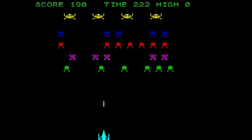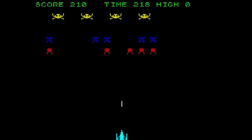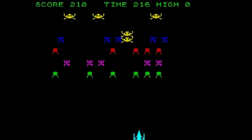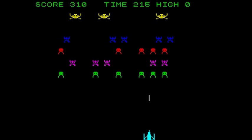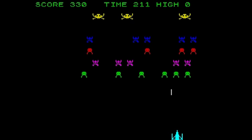The aliens are not animated, and the only things to swoop, if you can call it that, are the large yellow ones at the top. These, every now and again, just drop straight down like a brick, and everything else stops when they do this. One to forget, really.